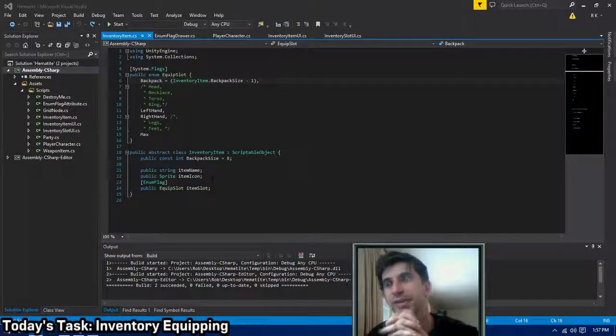One that actually has the equip slot that it falls into with the player character, and another that is just the ways in which an item can be used. So I would, for example, remove backpack from the equip slot. Oh no, I'd leave backpack in the equip slot.